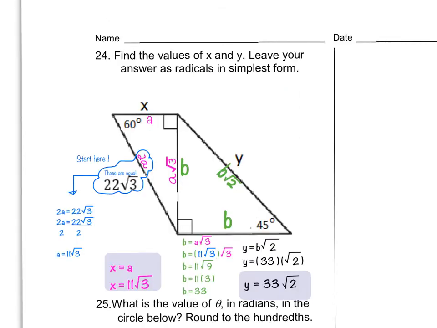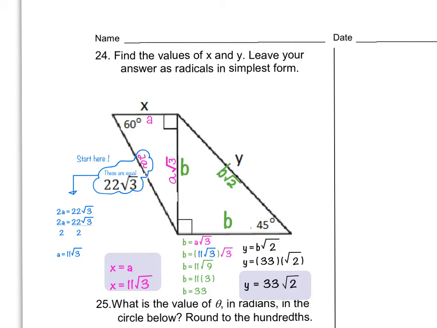That was page 3. Page 4 of your review starts off with another special right triangle problem, but this has both types of special right triangles. So I started off here with the one that I have a measurement on, and I started with the letter A. But as you can see, some of them overlap, so I use the letter B on this side. You really could use whatever letters you want. I just use A and B in this case, okay?